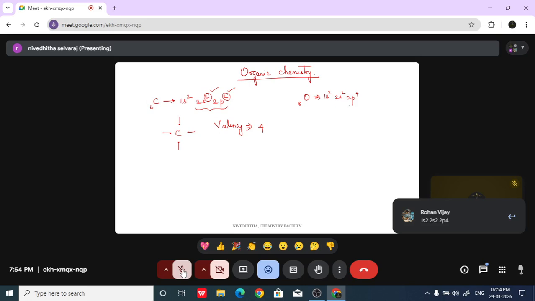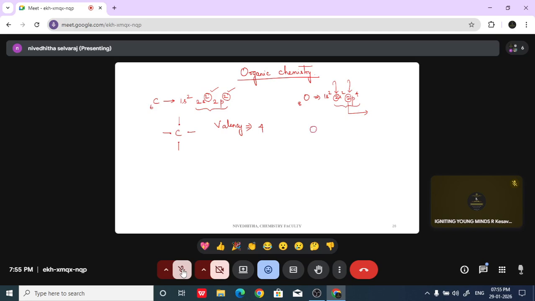So which is the valency shell? Again, the second shell is the valency shell. Whenever I'm asking for the valency shell, you have to check the principal quantum number, and find the largest principal quantum number. The second shell is the highest value, so this is the valency shell. In this valency shell, we have 6 electrons, right?